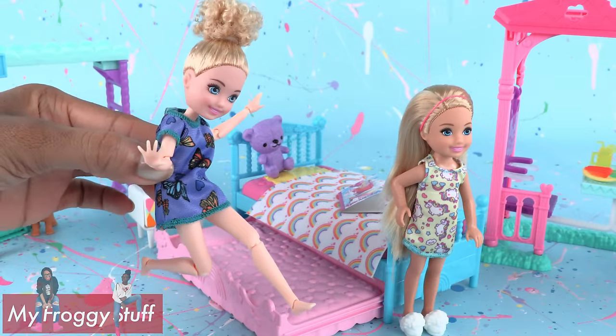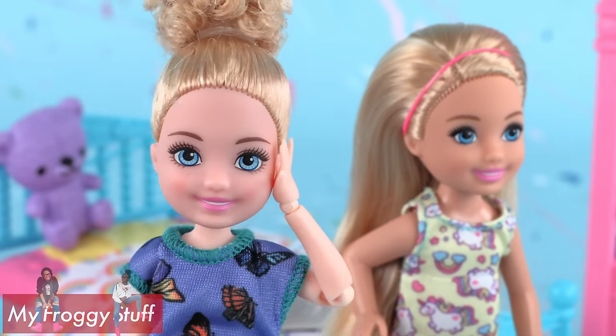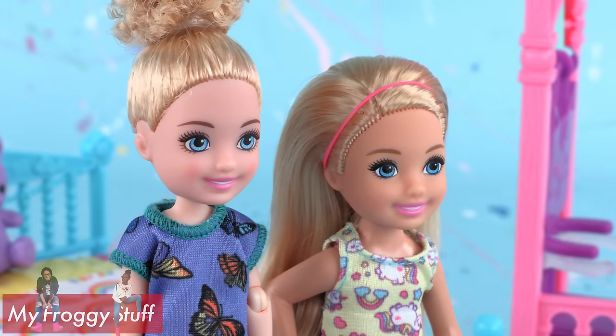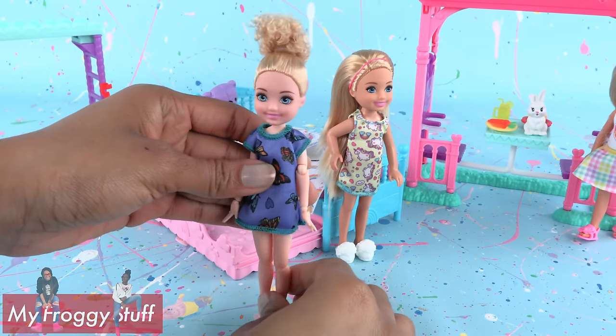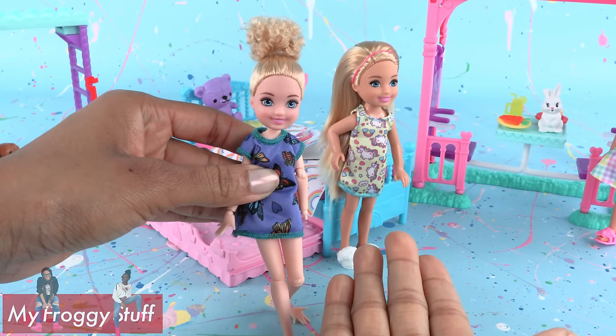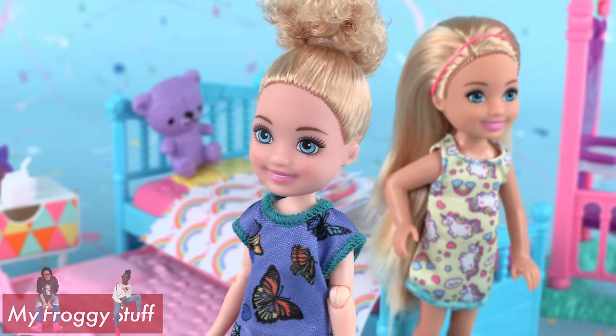Her range of motion is quite impressive. It's almost like having a made-to-move Chelsea. And they are about the same size. However, this is a very delicate body. The hands come off quite easily, so you really have to be careful with this one.